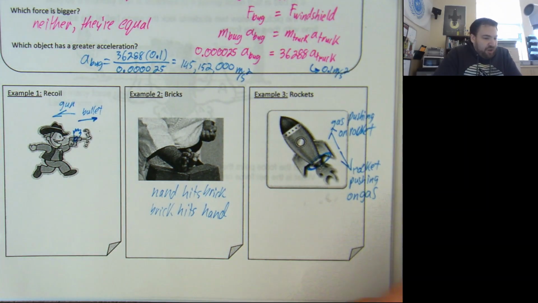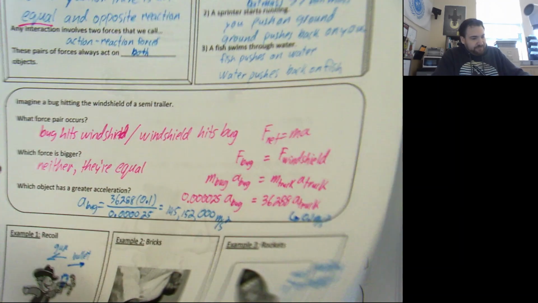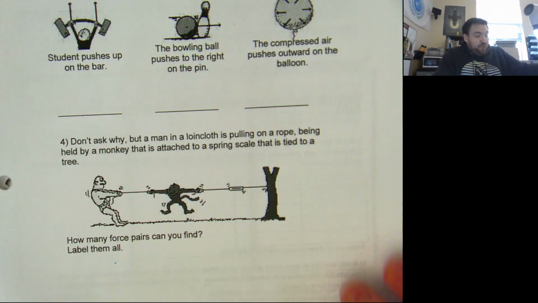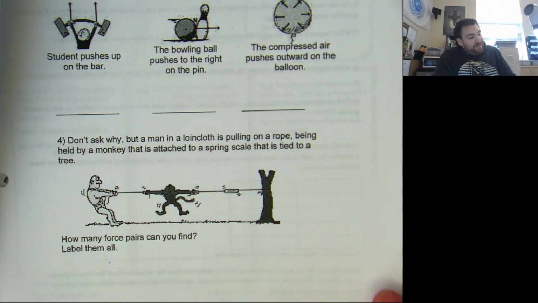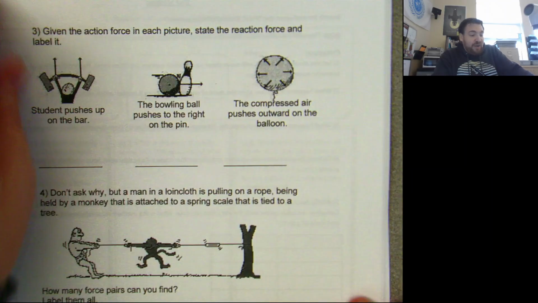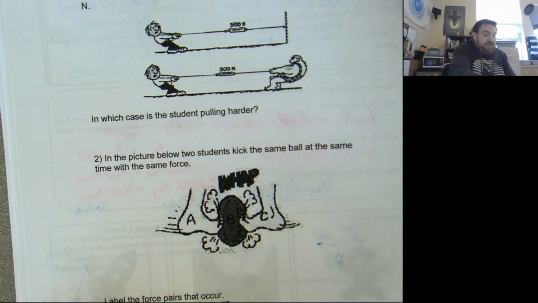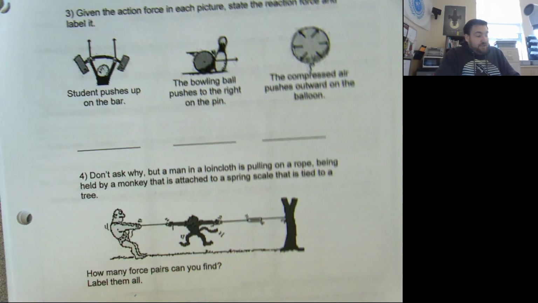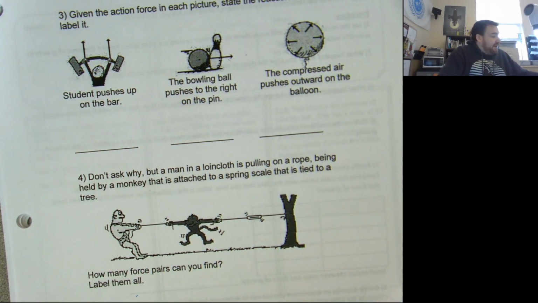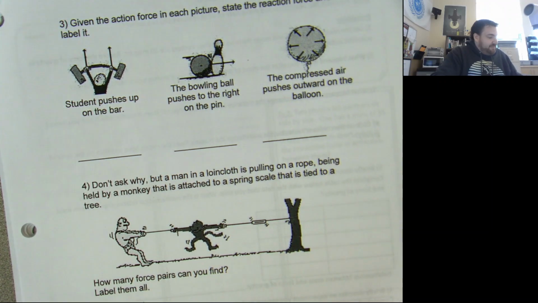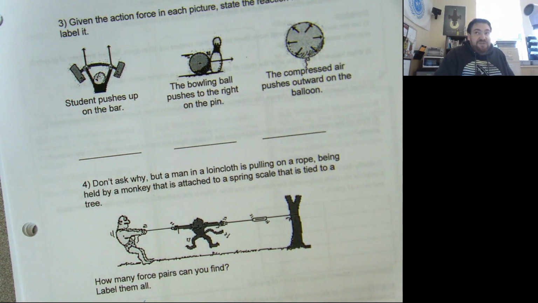So today is all about just identifying these action-reaction pairs. I know there's not a lot of time left, and it's actually not a bad lesson to do after having been away for a couple of days. All I want you to do is identify the action-reaction pairs on this page and the next. You could theoretically get this done in the time that remains. Welcome to Newton's third law.